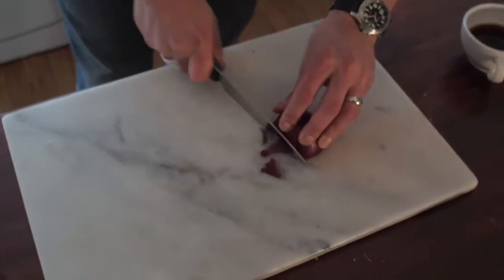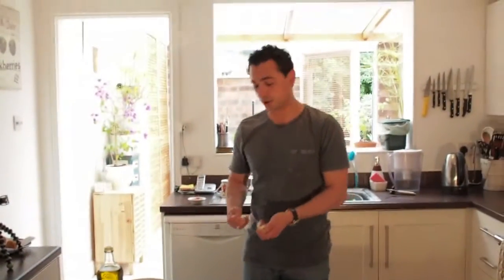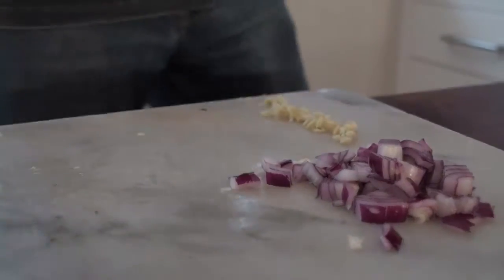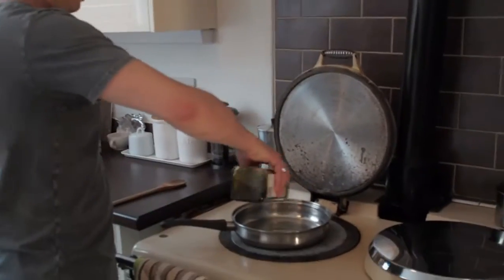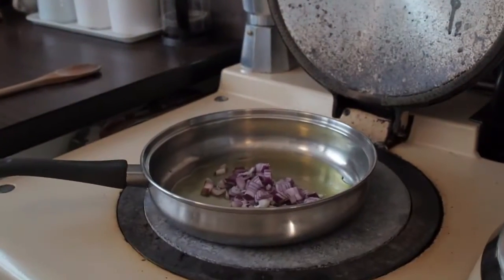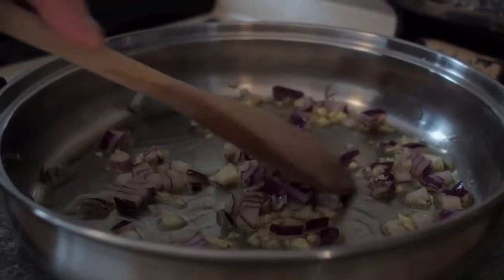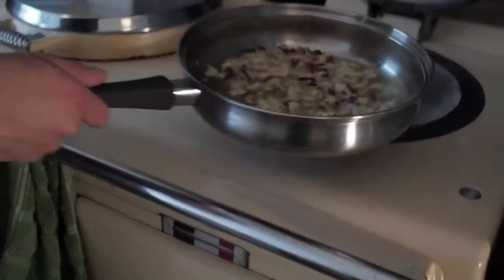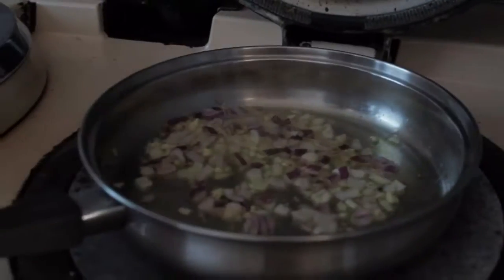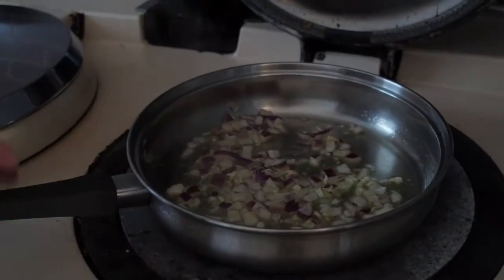One onion, finely chopped, and a couple cloves of garlic chopped as well. Done. So, into a frying pan, plenty of olive oil, drop those into it, grab your garlic, drop that into it. And we're just going to cook these for a few minutes, fraction more olive oil in that. If it starts to cook too hot, you're going to burn the garlic, and that's not the flavour you want. So put it on a low to medium heat. There's no better smell in the world than onions and garlic being fried in olive oil.